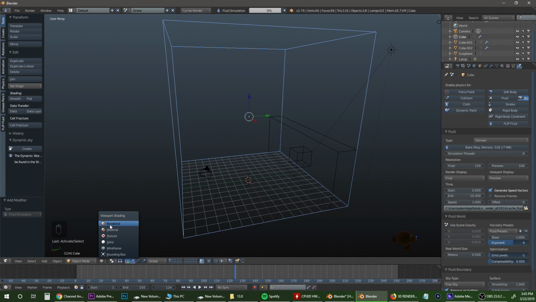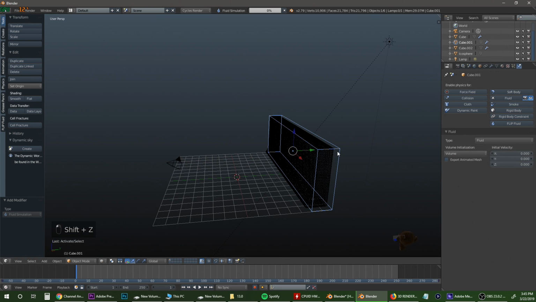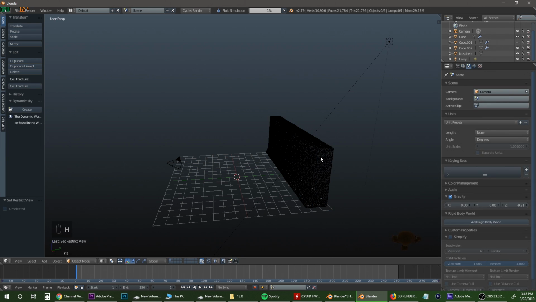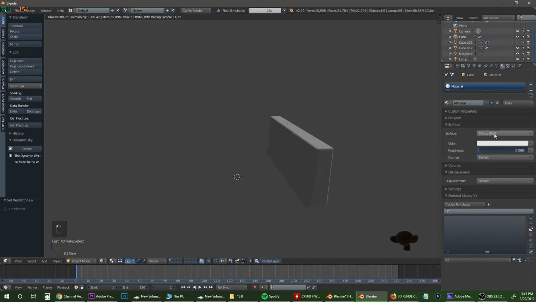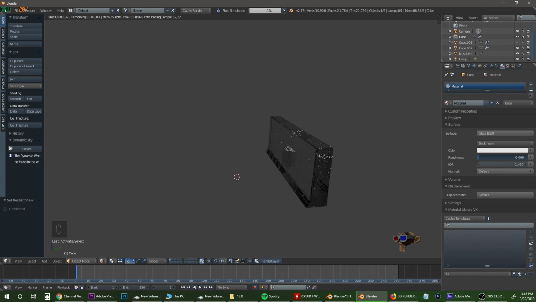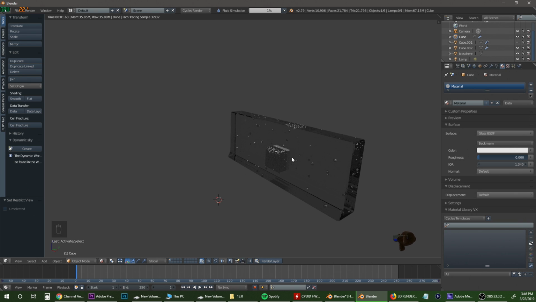We're going to go ahead and click rendered mode. Alternatively, you could actually press Shift Z and that will take you right to rendered mode. We're going to go back to our first frame there. And actually, let's go ahead and hide our fluid right there by pressing H. And we're going to click on our actual fluid, and we're going to give it a material. We're just going to use a simple glass shader. And we're going to change the IOR to 1.34 because that is the index of refraction. I've listed it in a few videos before, but that is what the water is going to be.